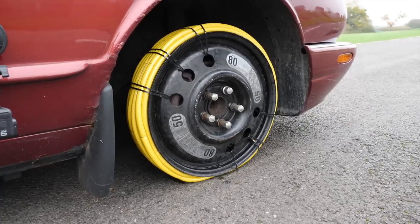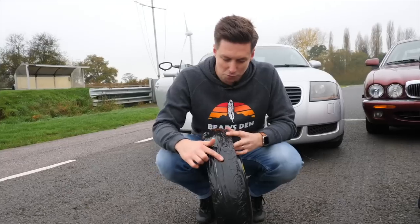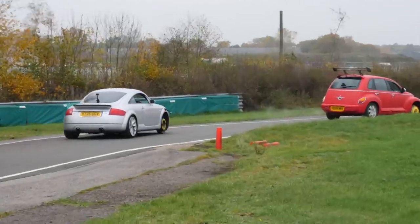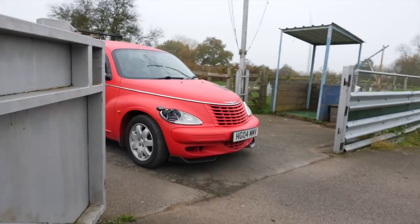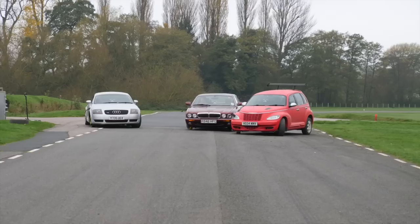With our ridiculous tyres fitted, it was time to test them. We weren't particularly confident about how long they'd last, so we decided that an endurance race was the best way to judge them. Most laps wins, least amount of laps takes the PT Cruiser for the week. Who dares move first? Right, I'm going.